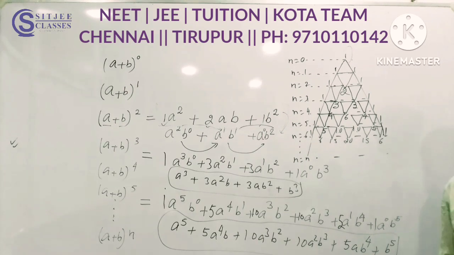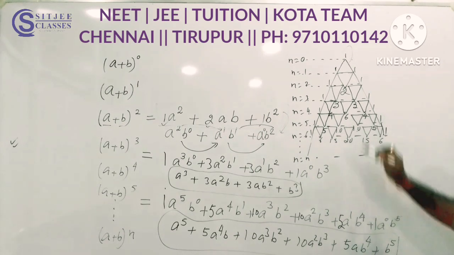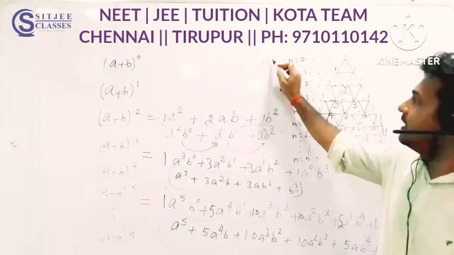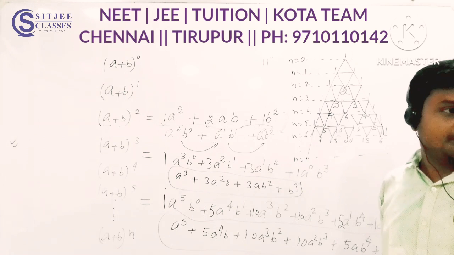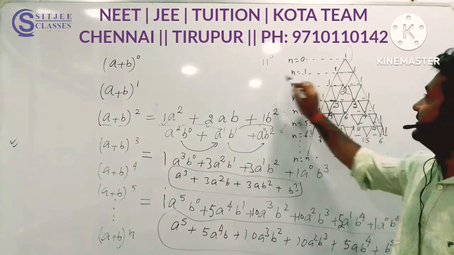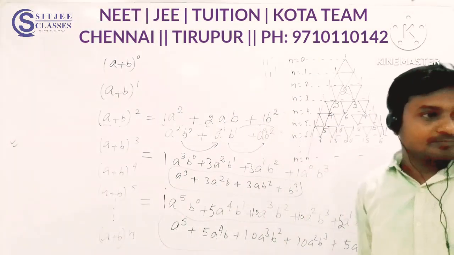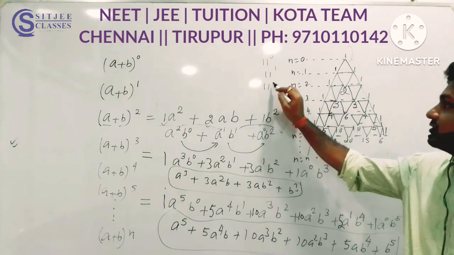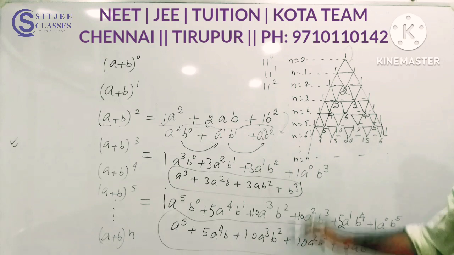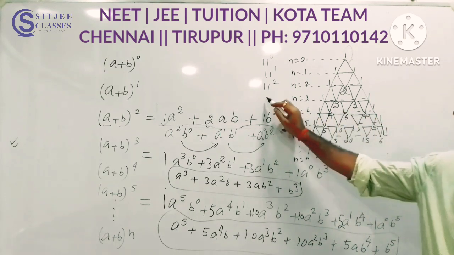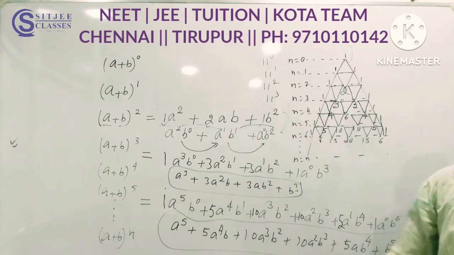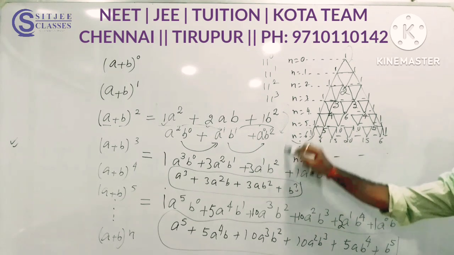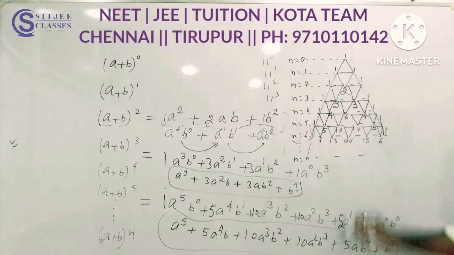One more important thing to be noticed here. The number which you see here, this is 1. Actually 11 to power 0 is 1. What you noticed here, 11, this is actually 11 to power 1. Yes or no? Next, what you noticed? 121, which is actually 11 to power 2. Next, what you notice? 1331, this is actually 11 to power 3. Yes or no? Whatever number you are getting, that is actually 11 to that power. Yes or no? So it's very interesting.